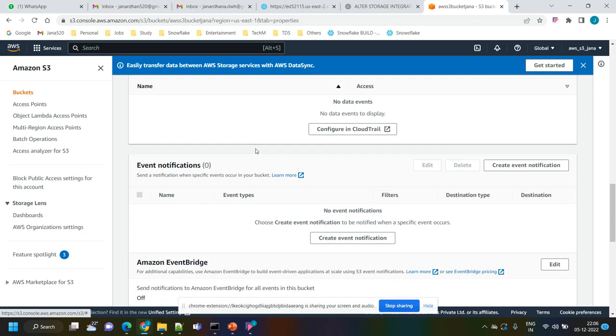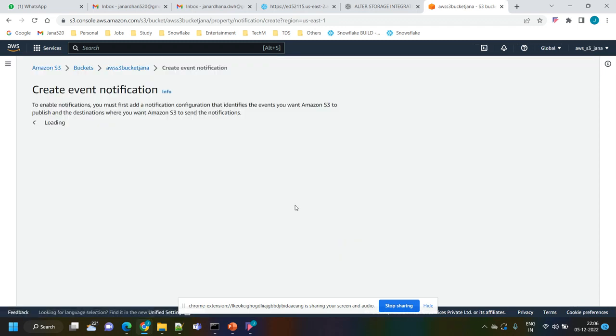That means whenever a file is available in the S3 bucket, send a notification to the Snowpipe. Copying the file is an event. Whenever that event happens, send a trigger, a notification, to Snowpipe. So let's create an event notification.